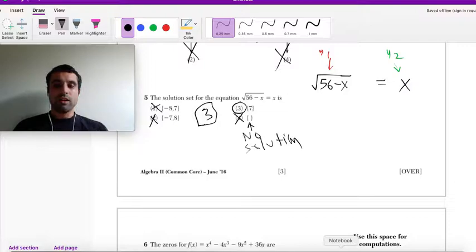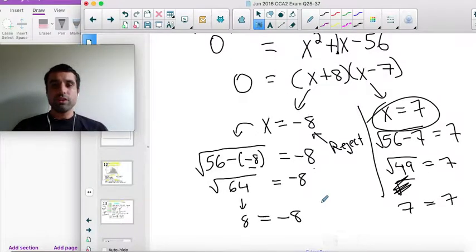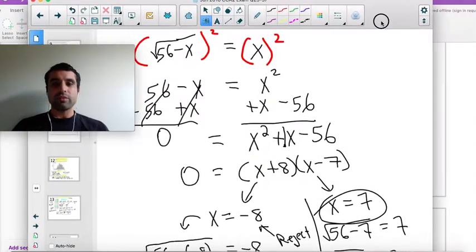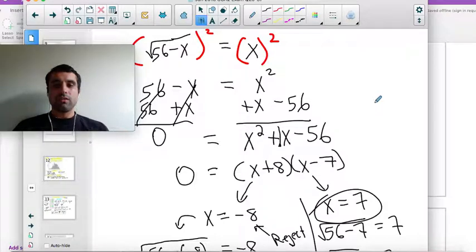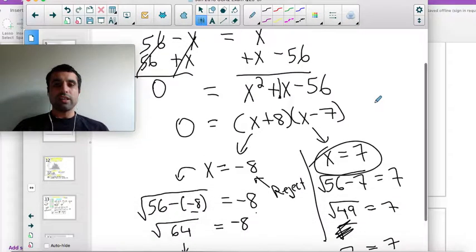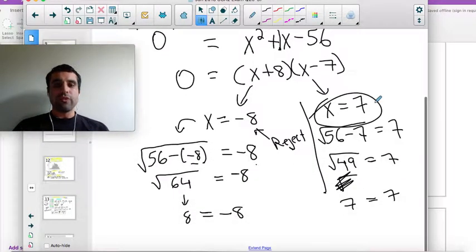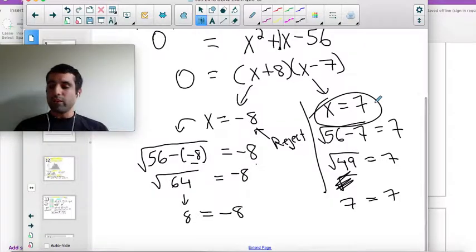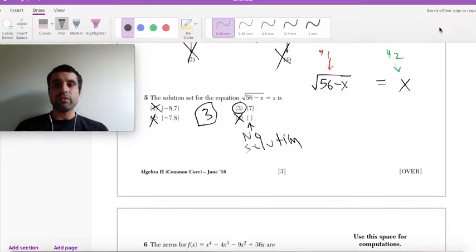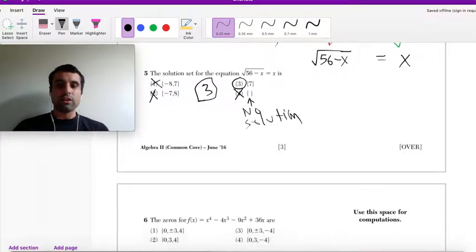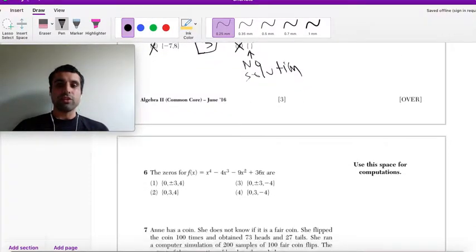All right. Pause the video, rewind if you need to. I hope I'm not going too fast, but here's the work. We just squared both sides, set it equal to 0, factored, and then we checked for extraneous roots. And honestly, I would have just used the calculator for this one if it's multiple choice. Let's move along. And it's still x equals 7 only, choice 3.